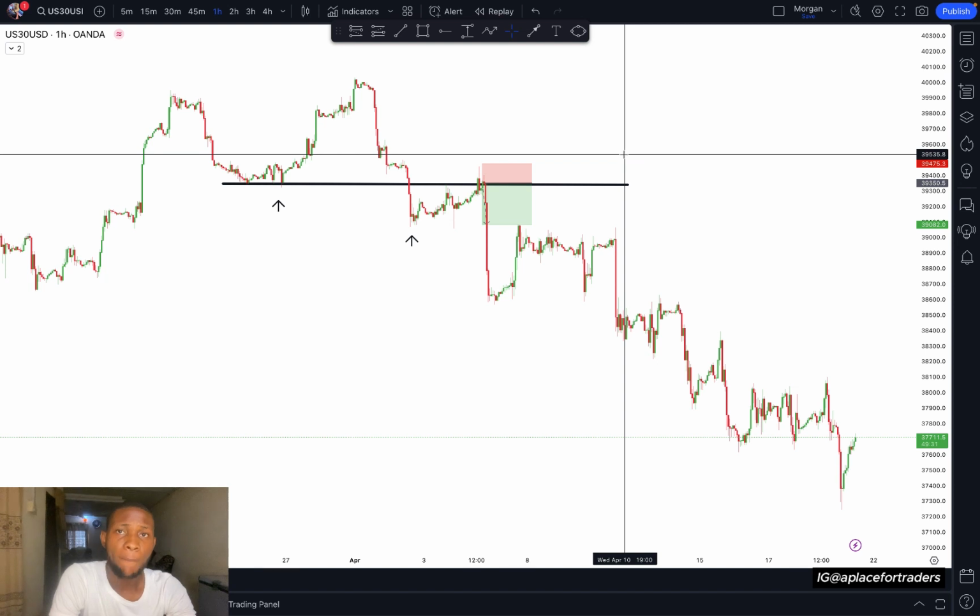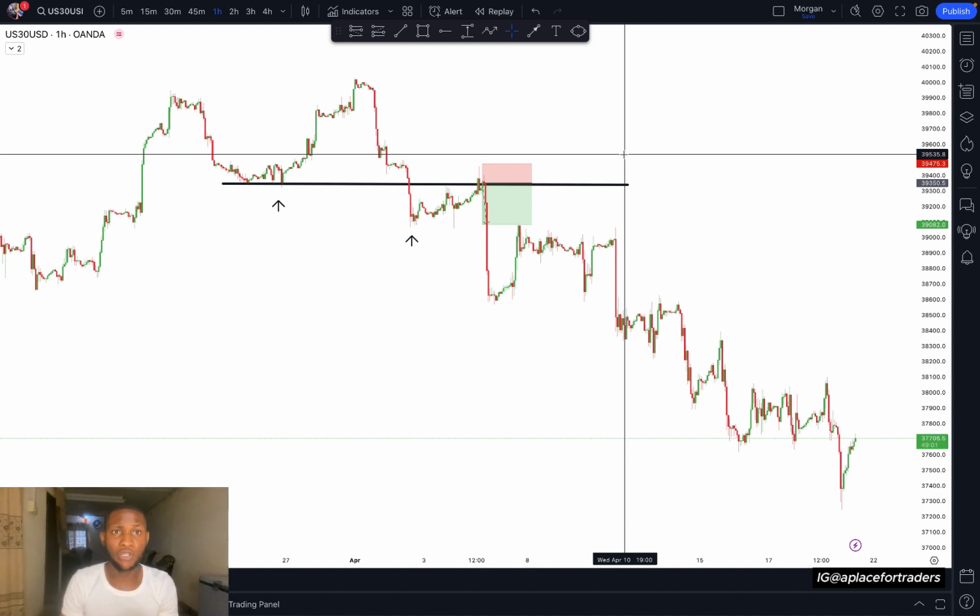Sometimes it may not hit that level for some reason, and sometimes it may get to that level and exceed further and further ahead. So you want to have an overall target when you're getting into a trade. You want to have an overall stop loss and then target. When price hits your stop loss, you want to be out of the trade. And when price hits your target, you want to take out partials. Maybe if you want to hold more trades, you can potentially hold more with stops at break even and just look to ride the trend to see what the market is going to give you.